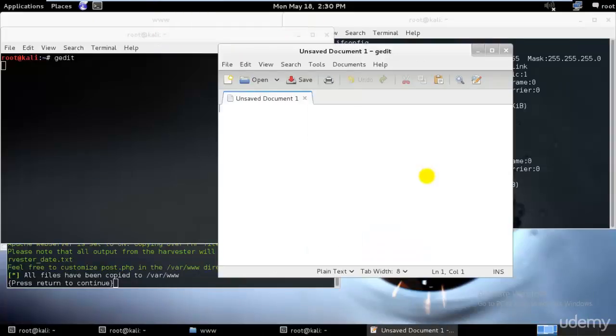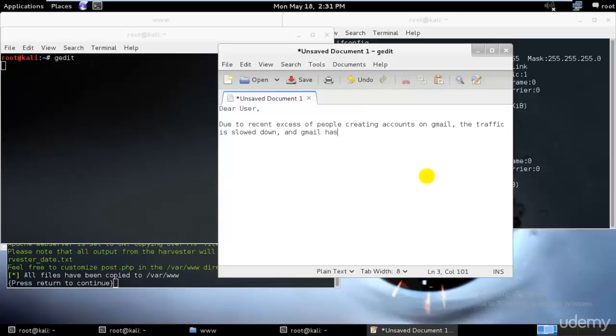And I'll type, let's say, Dear user, whatever the name of the person would be, and then write: due to recent access of people creating accounts on Gmail, the traffic is slowed down and Gmail has become a bit slow.